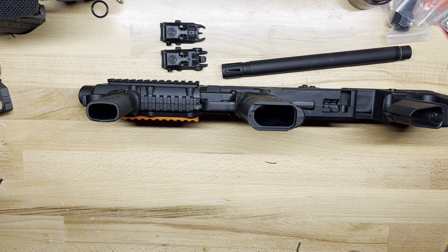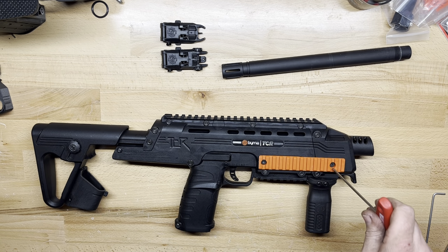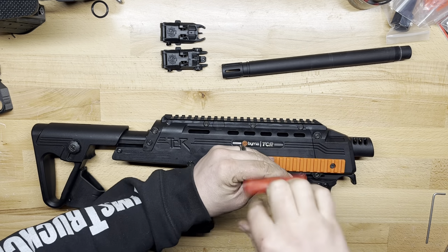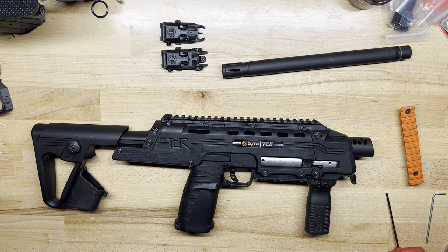So that's pretty much it. I've got one more part to put on this one. Get rid of all this flashy orange here. And we'll get this one on its way up to our friends in Canada.